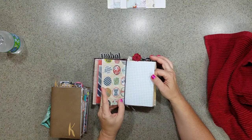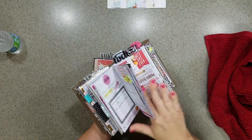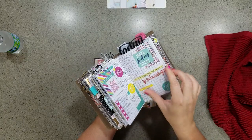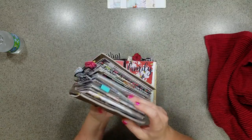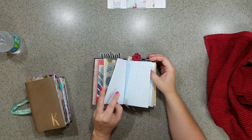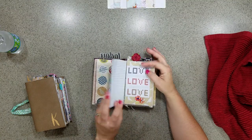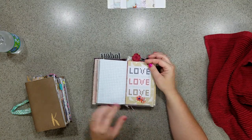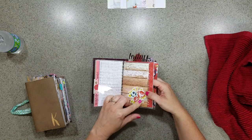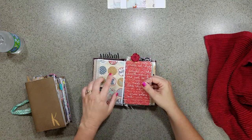This next insert I usually make as a to-do, but you can do whatever you want with it. I like graph paper because I like to keep my writing straight. I use some stickers from Michaels — I kind of set mine up like this. This one is not attached to the cover either, so when you're finished with this graph paper you can add more or a different kind of paper. There's another sticker on this folder from the paper pack.